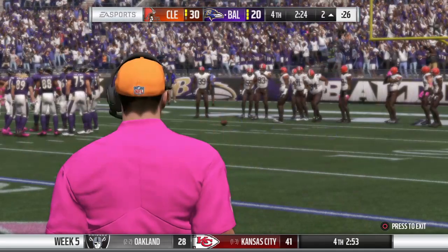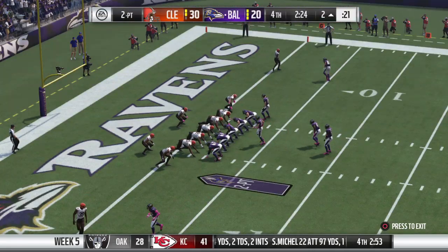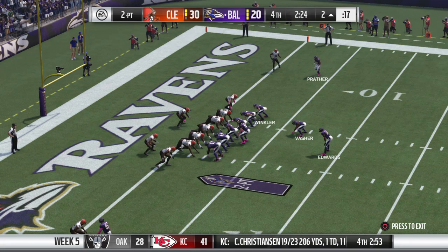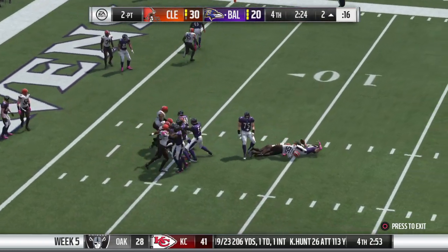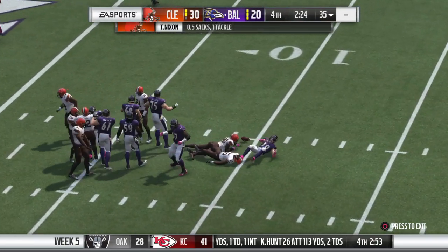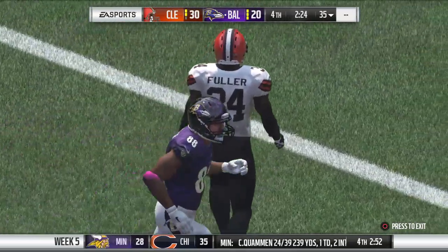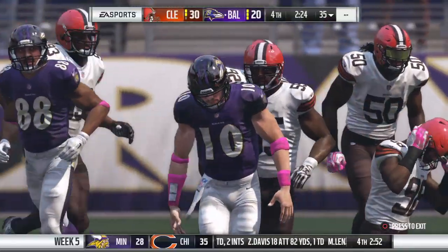Now a big play here as the Ravens are going to go for the 2-point conversion. Let's go. 3-19. They'll look to throw. And now the pressure gets there, and he goes down. So he couldn't get rid of the football, and that deficit stays right where it is. A very pivotal 2-point try that does not go their way.